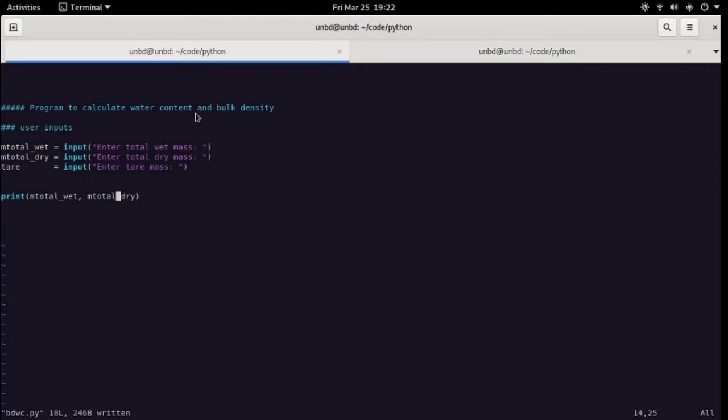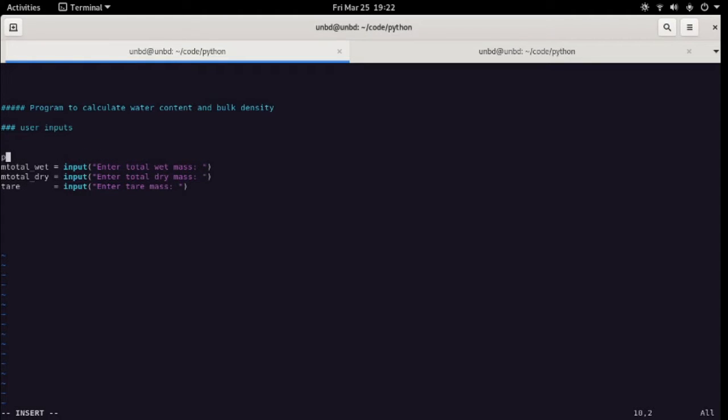So let's just make this program a little better. For the user input, let's just put a line here. So this is how programs used to be done when you didn't have graphical interfaces. Like in Fortran, they should be done like that. Still are to a large extent in Fortran, C, and other old school languages. So we will need the tare.